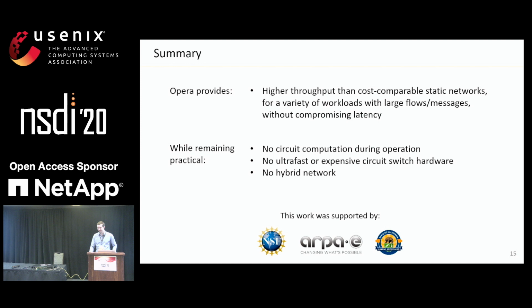So what is the port count of an Opera switch? Yeah, so I didn't really talk too much about hardware here. The switches that we'd be most interested in using, so you could use any circuit switch really, and it's just going to affect the time it takes to step through the matchings depending on its reconfiguration delay. So the circuit switches we'd be interested in using reconfigure in about 10 microseconds and have a port count on the order of a few thousand ports. So it actually lines up pretty well with how many racks you can support with the routing state.